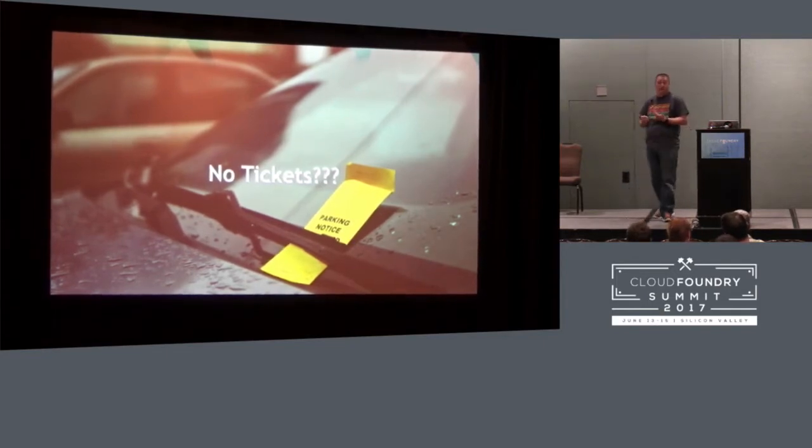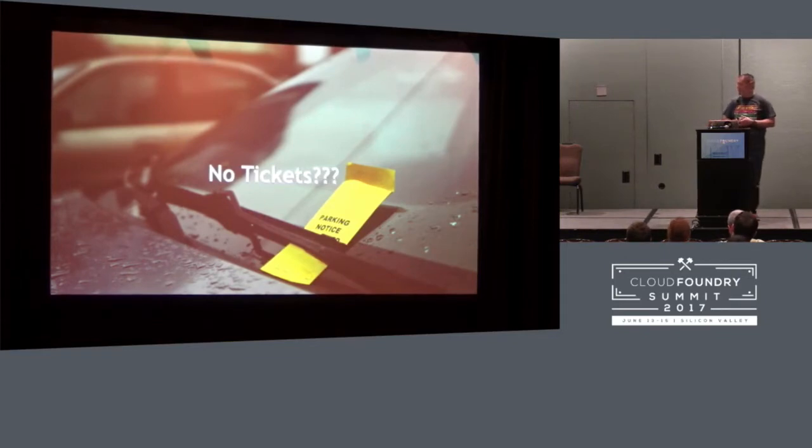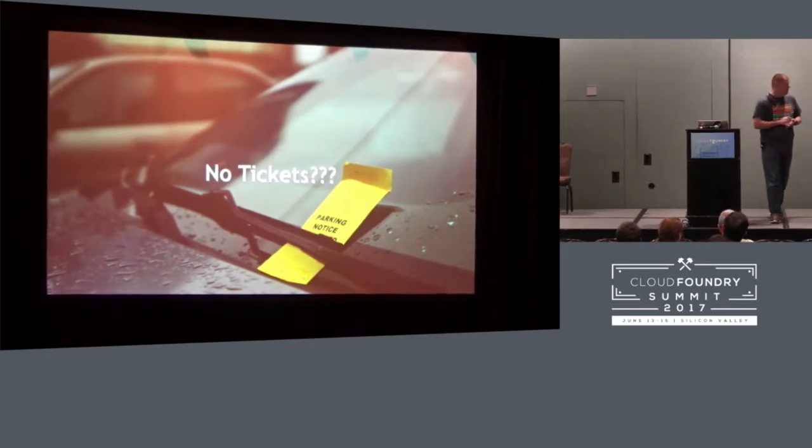You may ask yourself, how is this possible? How in the world can you not have a ticketing queue system to do work? Isn't that how I monitor things, how I know what my volume is? Am I getting better or worse? But it also kind of detached us from our guys.